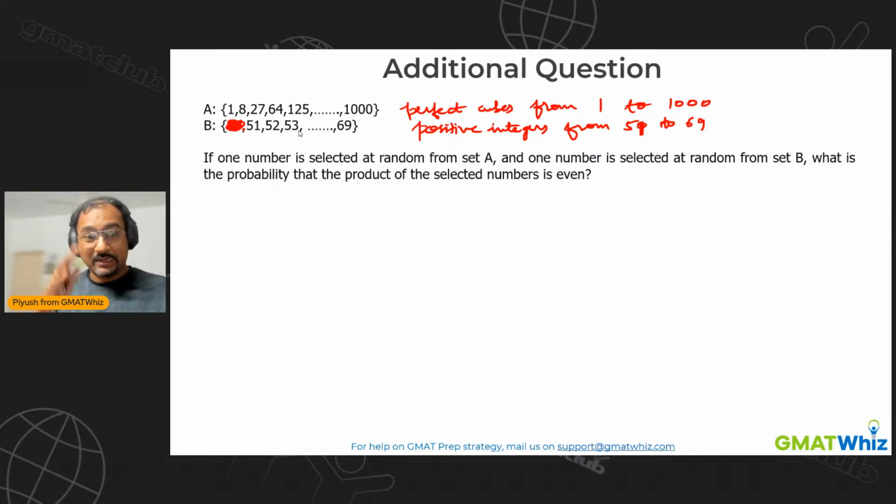So I can't directly use that logic. If that was there, then obviously I can use that logic. So Rugved, if 50 is removed, then 3/4 won't be the answer. With 50, the answer is 3/4. I stand corrected. I did a very quick calculation, but now if 50 is removed, then 3/4 won't be the answer at all. If 50 is there, then 3/4 will be the answer, because then both the sets have equal number of even numbers and odd numbers.